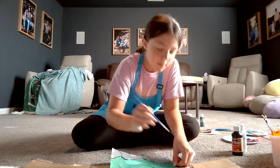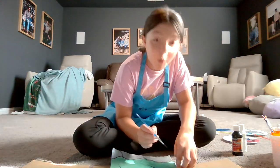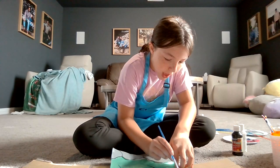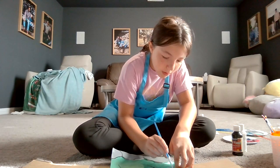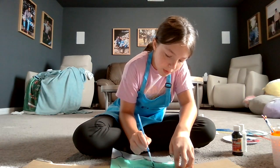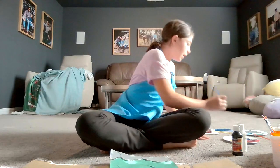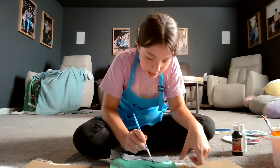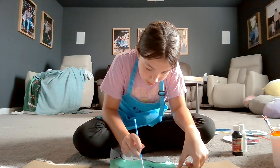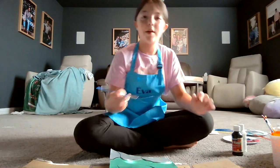Alright. I have such shaky hands. Oh my god, they're so shaky. There we go. Okay, when the mountain outlining is done, two more to go, with these shaky hands. Okay. Keep going, keep going, keep going.